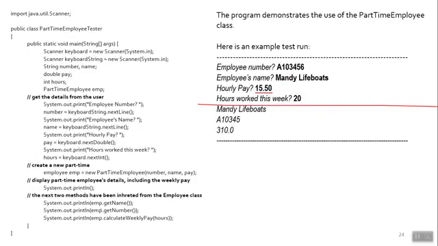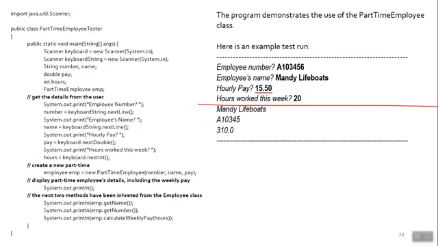So emp.getName would display the name. Emp.getNumber is the employee number. I see, so that's why it's a string, because it's alphanumeric, meaning it's a combination of letters and numbers. If you're going to work with an alphanumeric, you might as well just declare the variable as a string, so that it would treat the numbers as a string and it wouldn't create an error. Okay.